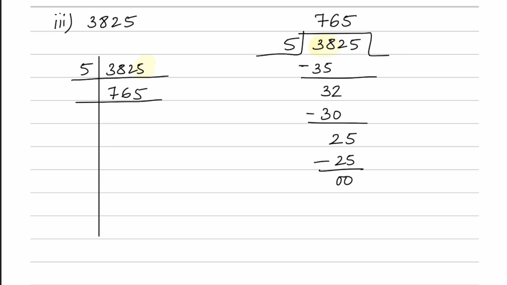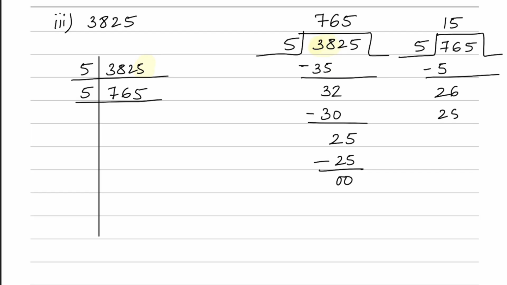Again, if you see this number is ending with 5, so I'll again start dividing by 5. The next division that we have is 765 divided by 5. I'll do 5 1s are 5. If I subtract this, I'll end up with 2. Remember, you have to take one number down at a time, so we're only going to take 6 down. Now I know 5 5s are 25, so 1 remains. If I bring that 5 down, I'm going to get 5 3s are 15. So that's it. The next answer that we have is 153.